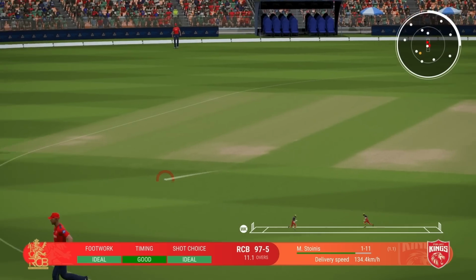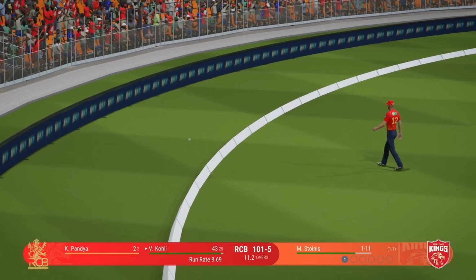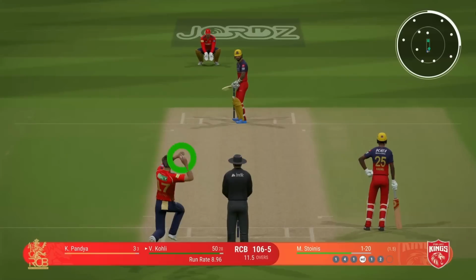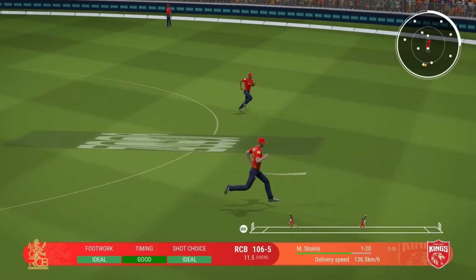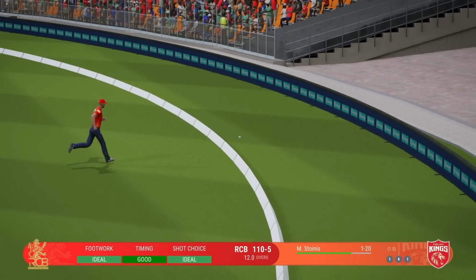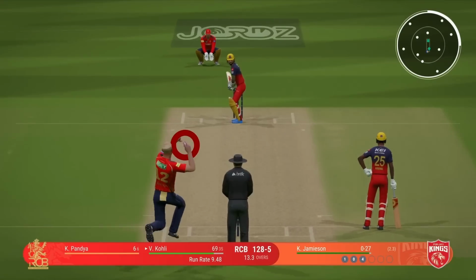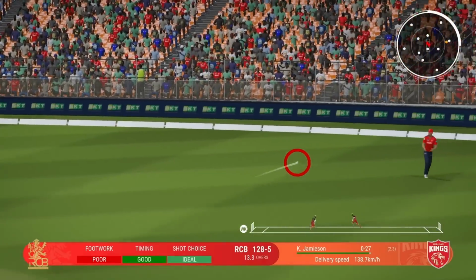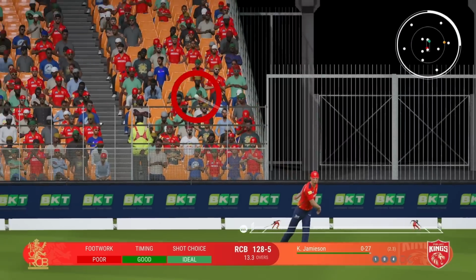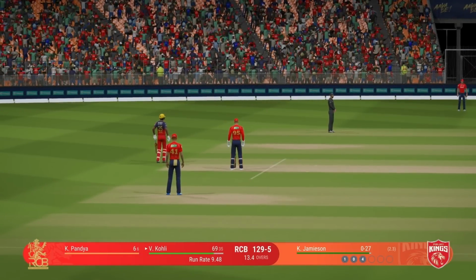Another lovely punch through extra cover, and once again the ball picking up pace. We'll never get tired of seeing that shot. Punch down the ground. Is it in the gap? Yes, it is. That fielder not even running, and because of that it will run away for 4. That was a pretty good over, 2 boundaries. Pulled. It will fall short also. It isn't in the gap. It will just be 1. All that effort for 1 run.